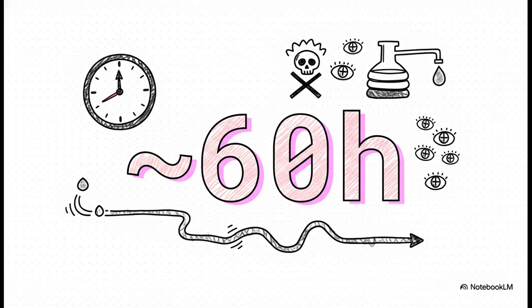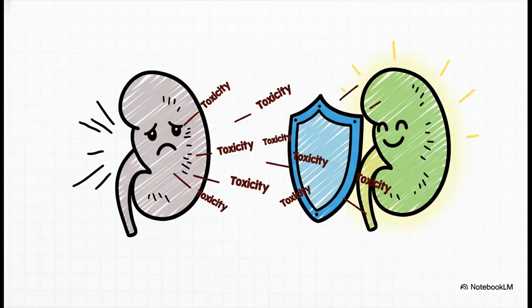And that means we have to be super careful and monitor their blood levels like a hawk to make sure we're not overshooting and causing toxicity. And here we come to the biggest selling point of sirolimus. This is a huge deal, clinically speaking. It is not nephrotoxic. It doesn't harm the kidneys.